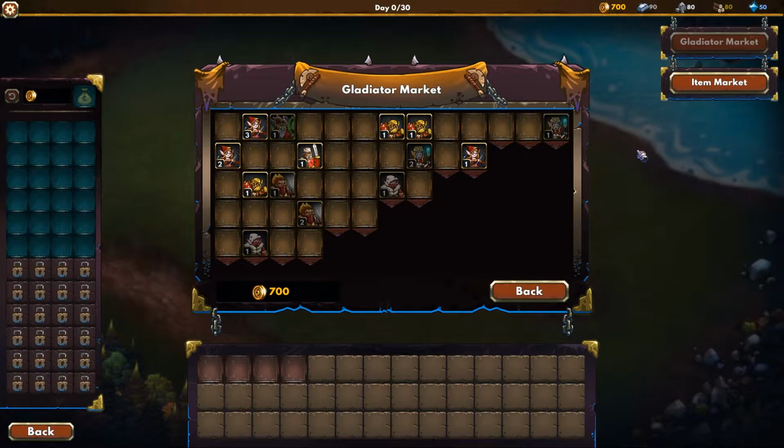Today I wanted to talk about how to optimize both day 0 character selections and XP gains. So here I'm gonna buy level 3 archer. There is always one level 3 character on day 0 on Gladiator market. So you want to usually buy that.